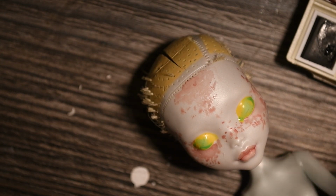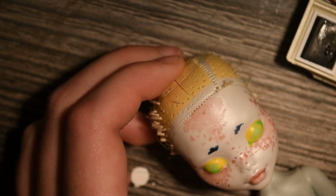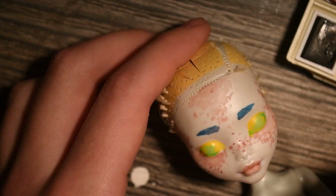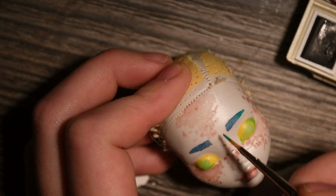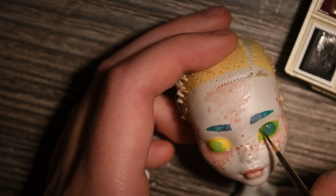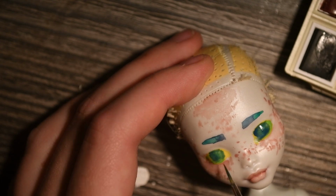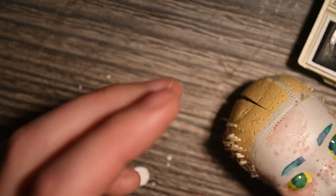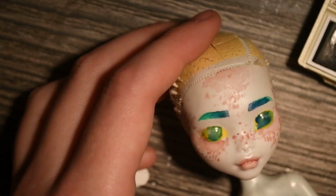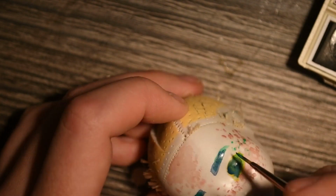Since I usually start the eyebrows with pastels, I wasn't looking forward to drawing them on this time, but I think I did pretty well. I decided to add way more dots to the face in different colors to add more of that fantasy look.